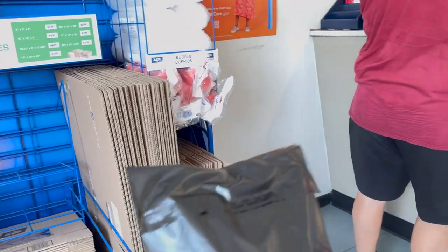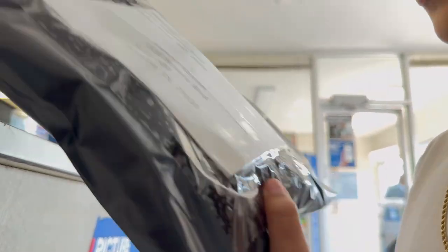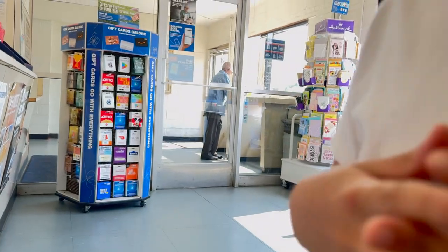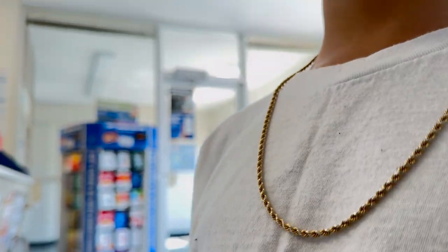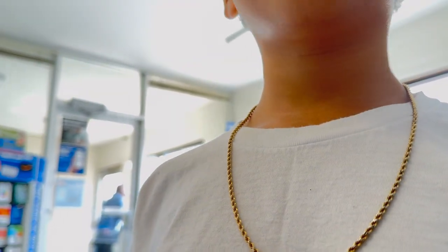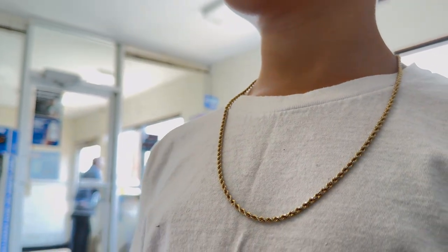Okay, sign and print on the screen for me, please. Ma'am, do you know the fastest shipping for this? Yeah. We can do Priority Mail Express. Like the fastest you could get. Yeah, that's what you're supposed to ask. How much is the fastest? Push continue on the screen for me. Anything liquid, fragile, perishable, lithium batteries, perfume, mercury, or aerosols? No.